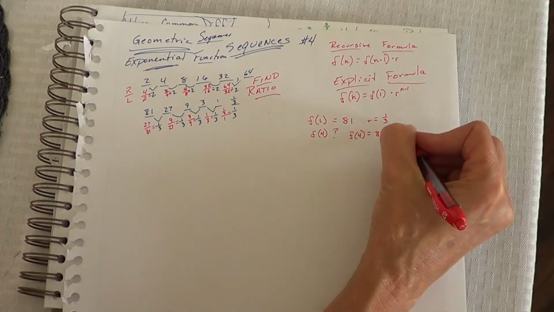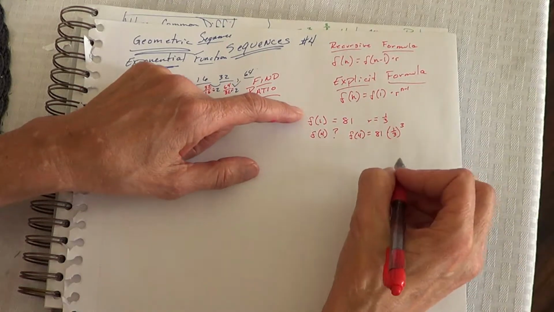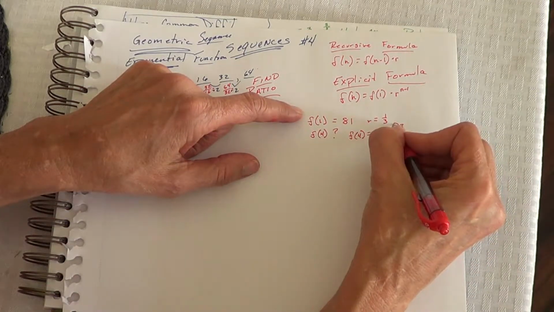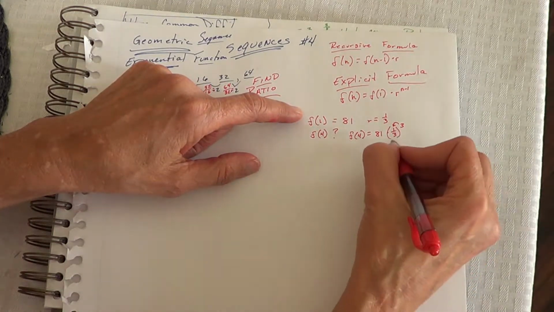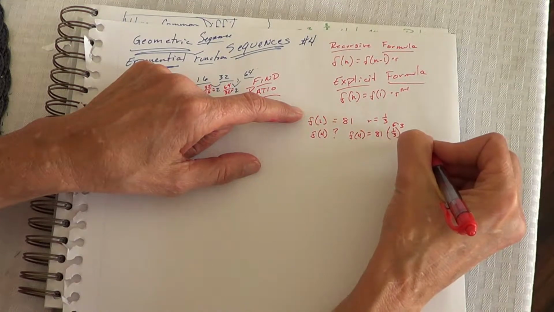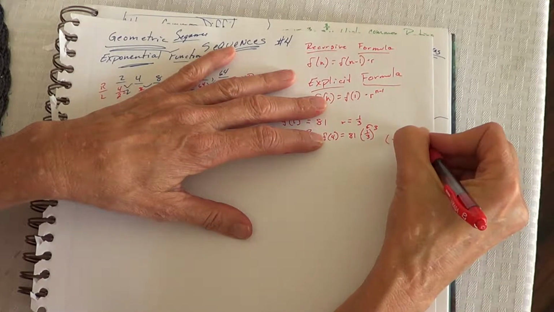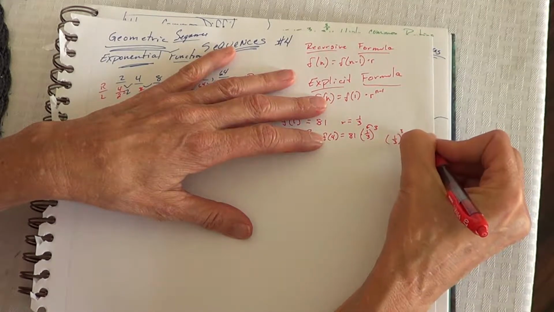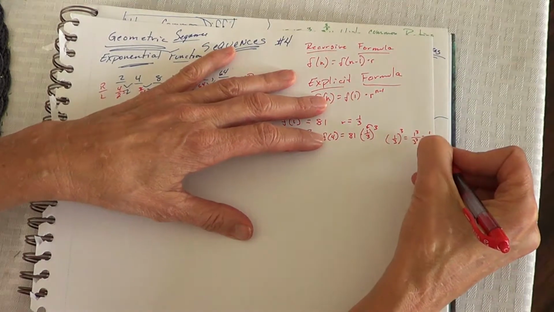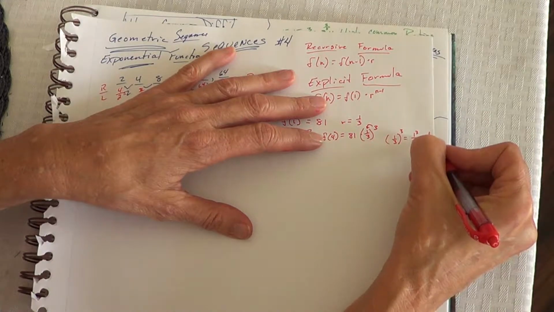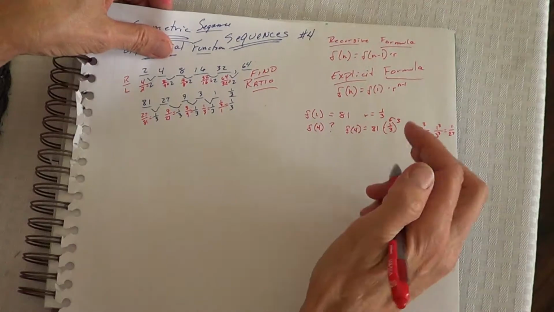raised to the 4 minus 1, which would be 3. Now, I do not expect that you would need a calculator for this. Let me remind you of exponential properties. When you have a quotient raised to the third, that means it is equal to one to the third over 3 to the third. 1 to the third is 1. 3 to the third is 3 times 3 is 9 times 3 is 27. So you'd have 1 over 27.